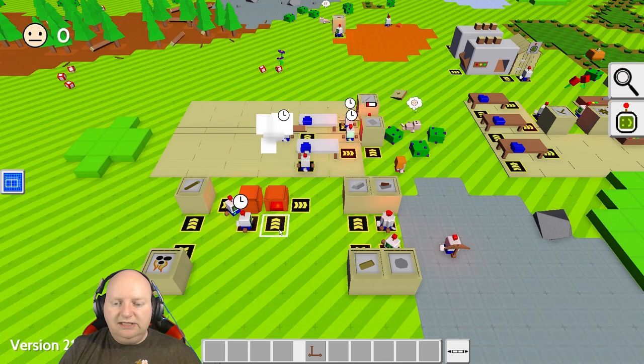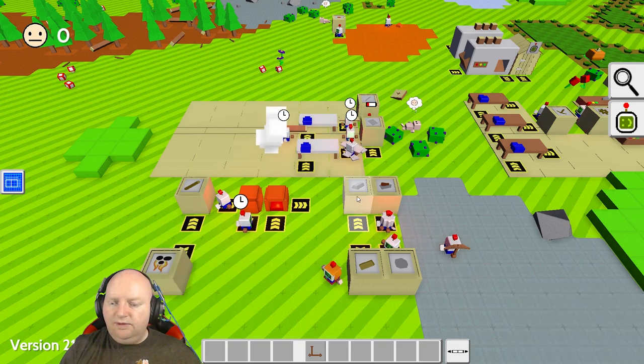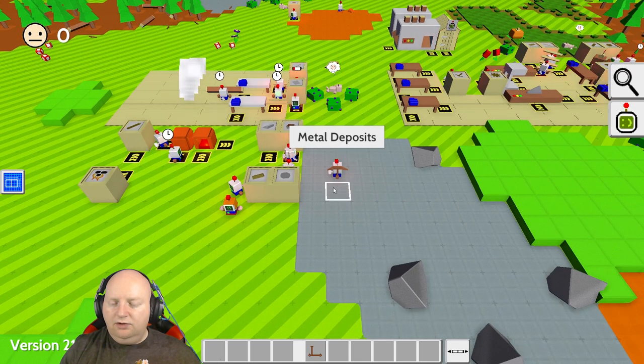Now, we probably do need to get more metal production up and running, to tell you the truth. Can we bring another bot this way? Charcoal's going really well. Metal production is a bit low, so I'm going to go and grab 2 bots to increase the metal throughput. Why are you not doing anything?